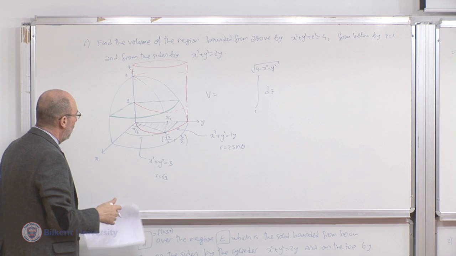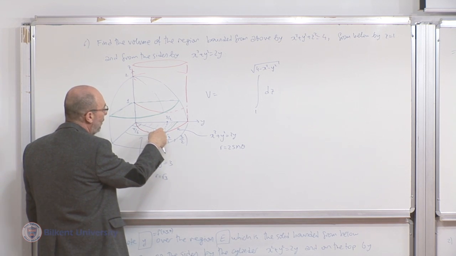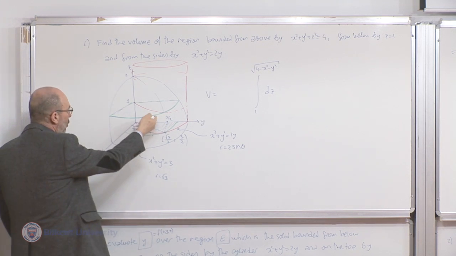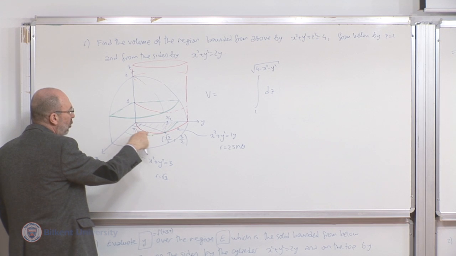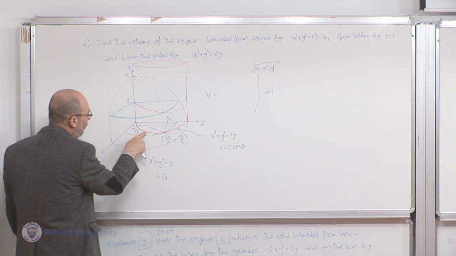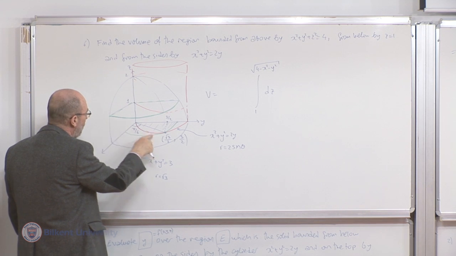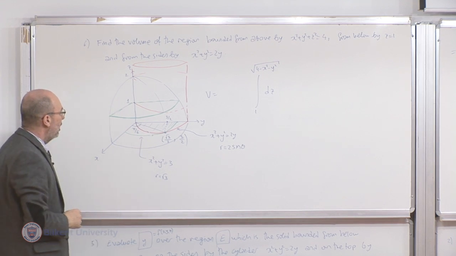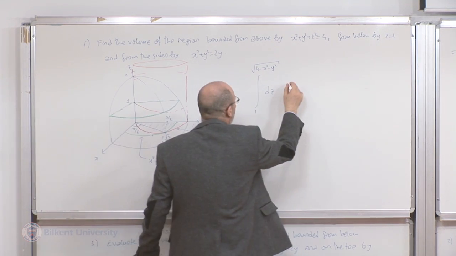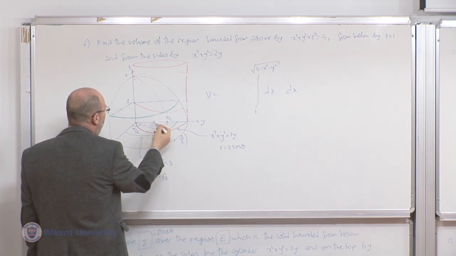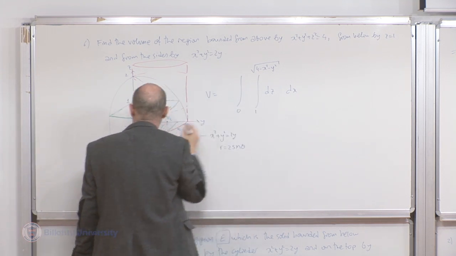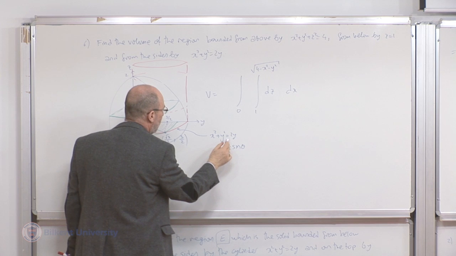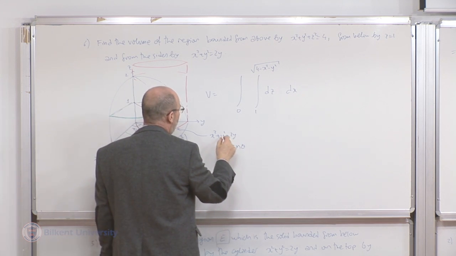Here, if I do xy integration, it is better to integrate with respect to x first, so that I cut it here. If I integrate with respect to y here, I have to find the point where the tangent is perpendicular to the x-axis. That's too much work. So let's integrate with respect to x first. When you are integrating with respect to x first, you enter the region when x is equal to 0, leave the region when x is on this red circle. The red circle is this one, so this is square root of 2y minus y squared.